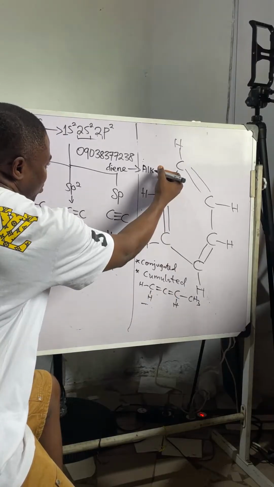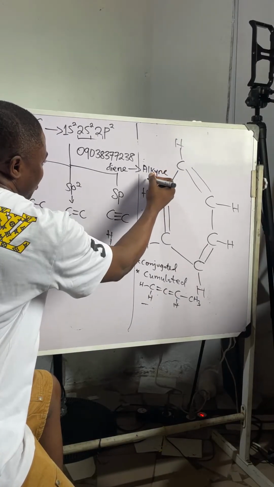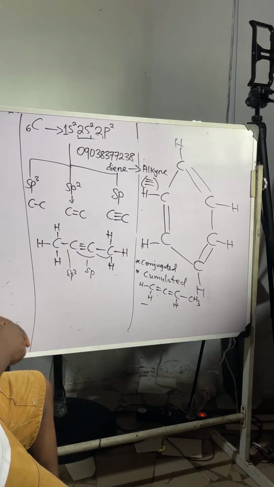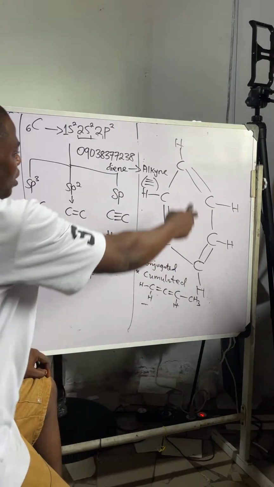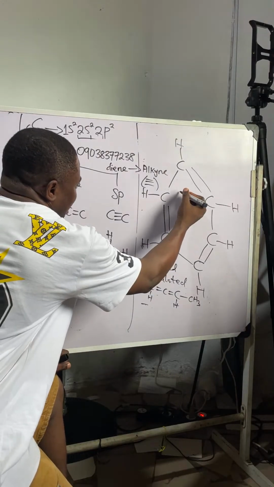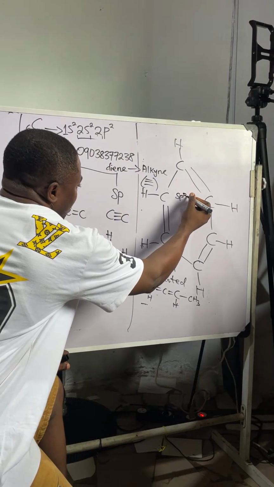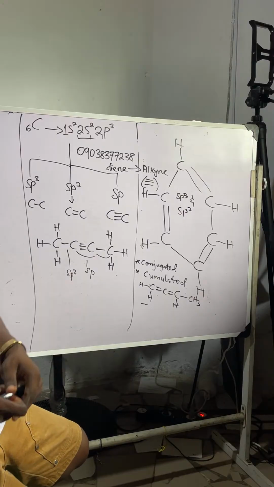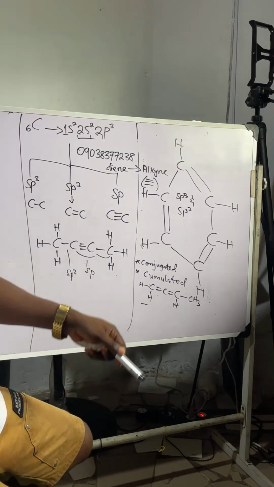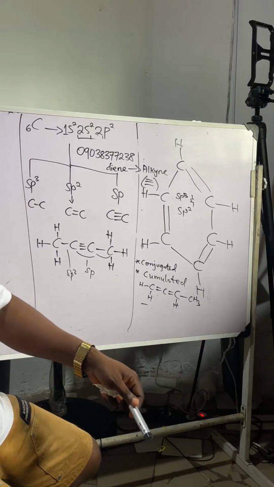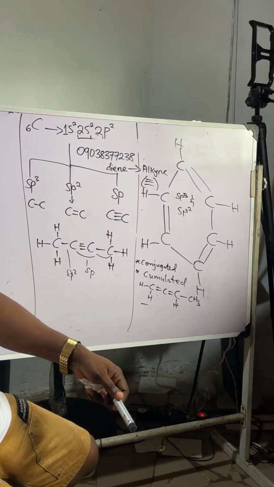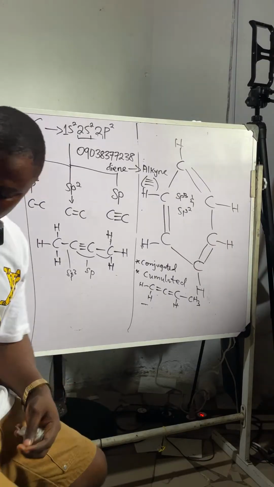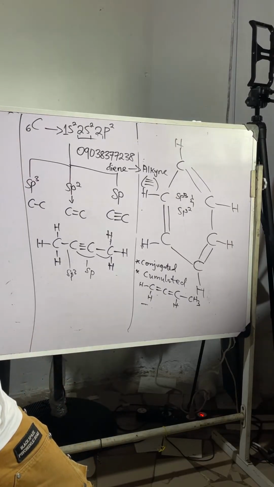A double bond twice is isomeric with what? An alkyne, which is a triple bond. Let me put it that way, it is equivalent to a triple bond. So we still have a lot to talk about. So know this: benzene is both sp2 and sp3 hybridized. Take note of this. It's a JAMB question. Either JAMB asks you about benzene or they ask you about toluene. You should take note of that. It is very necessary.